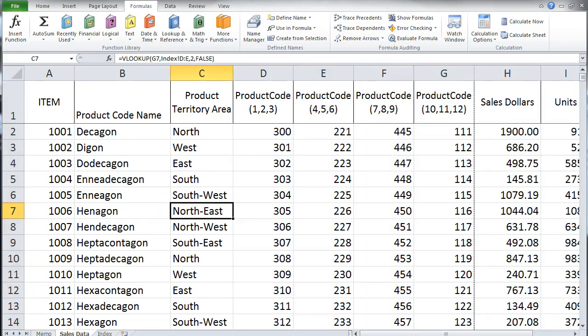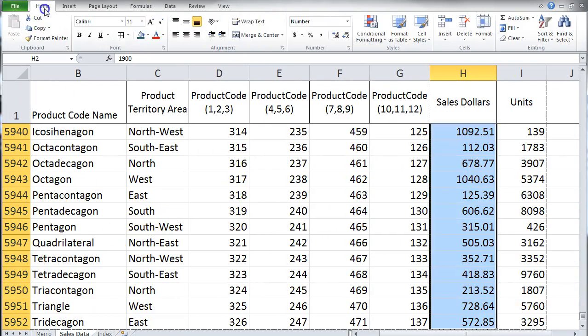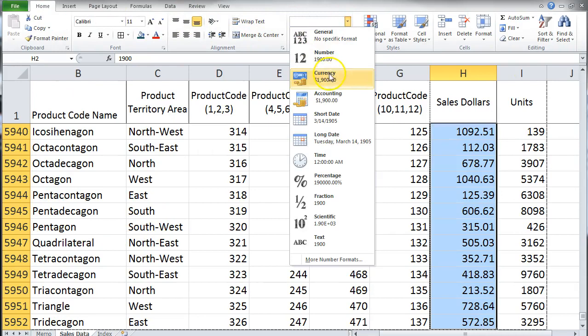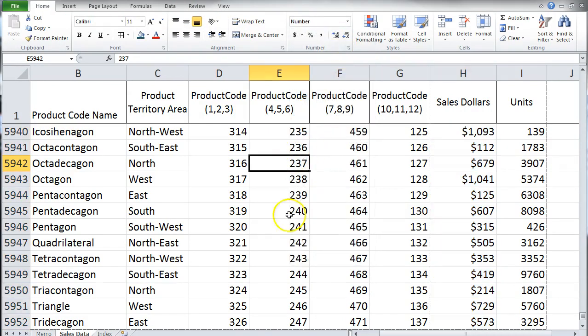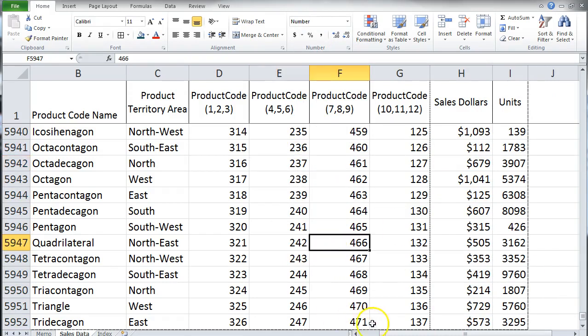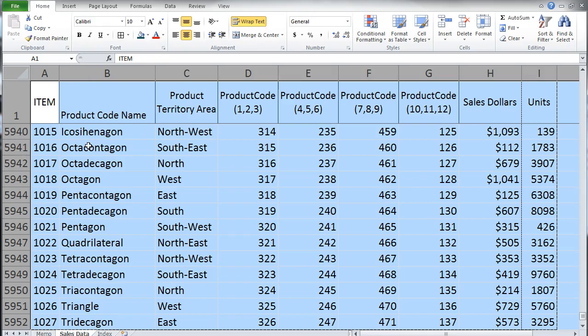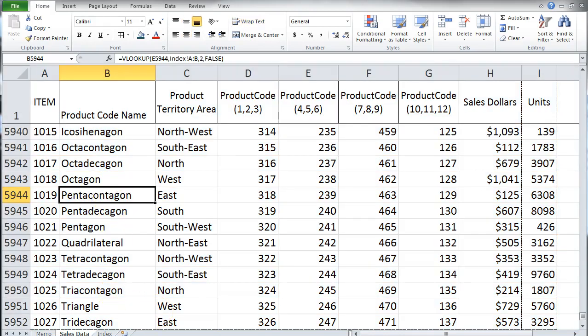All right. Now, also a problem I'm seeing here: these are sales dollars. They should be formatted as sales dollars, currency. Okay. All right. Now, of course, I could have always clicked here and double clicked that to get the total, everything to resize, which makes it look a lot nicer.